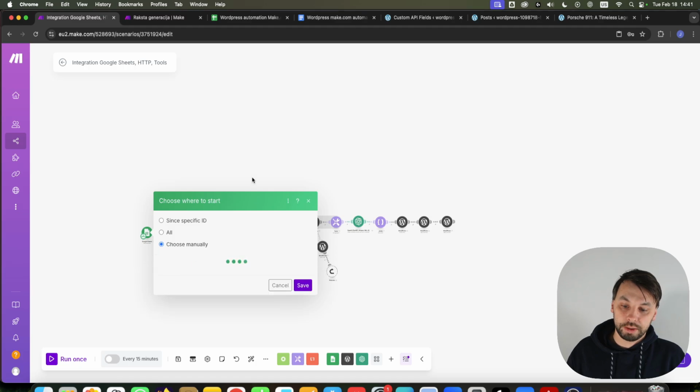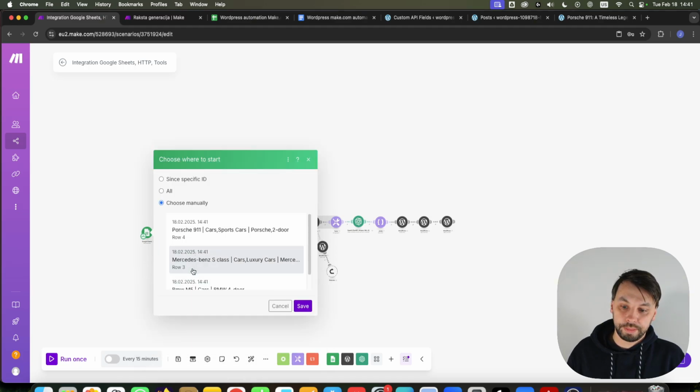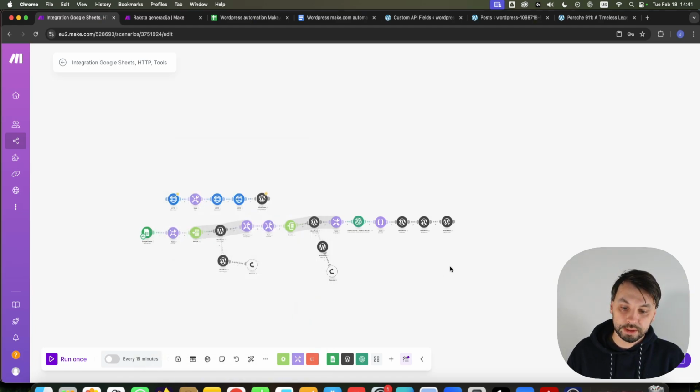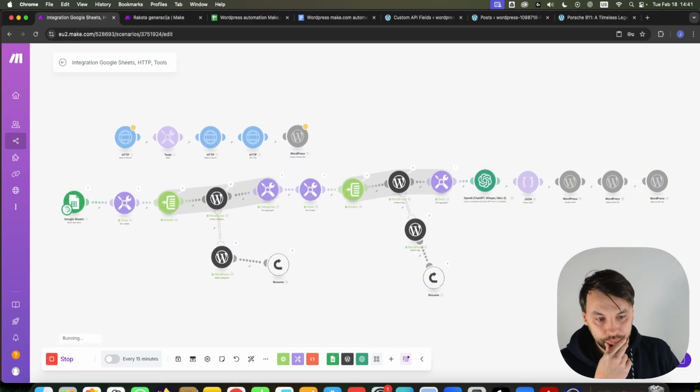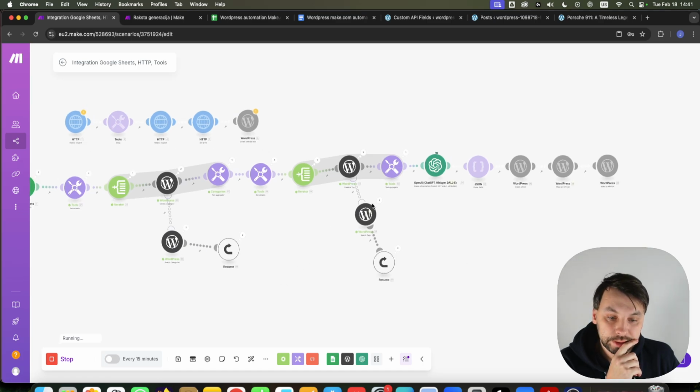So choose manually, we're going to write about Mercedes-Benz S-Class. Let's run this once. So as you can see, we already have two existing categories and we have two existing tags.